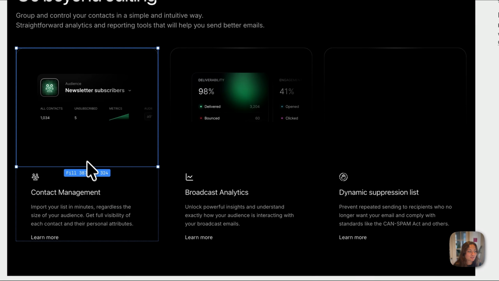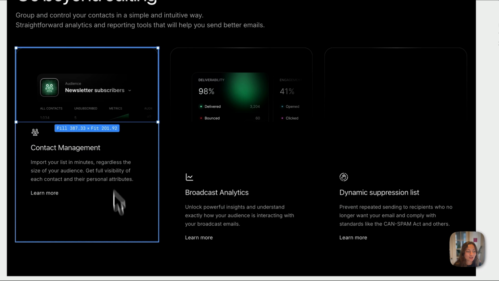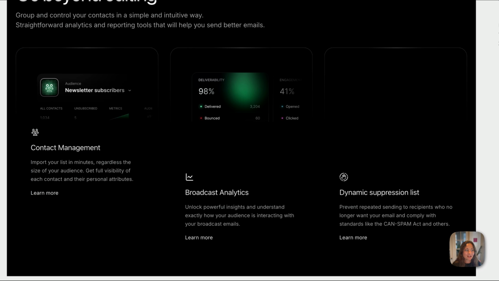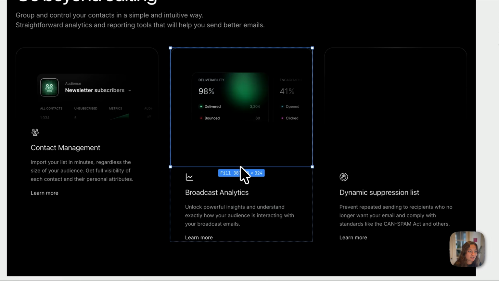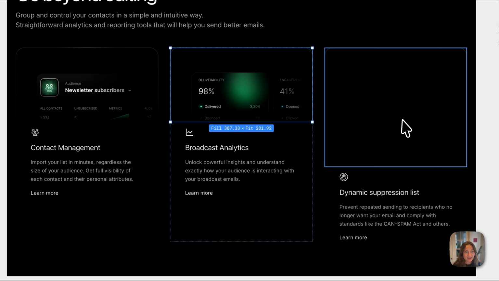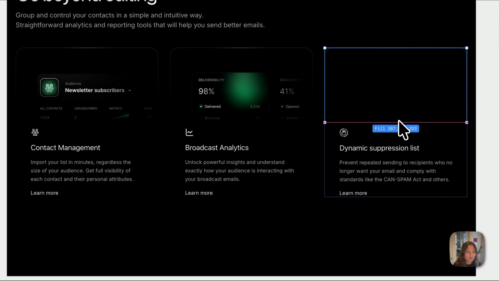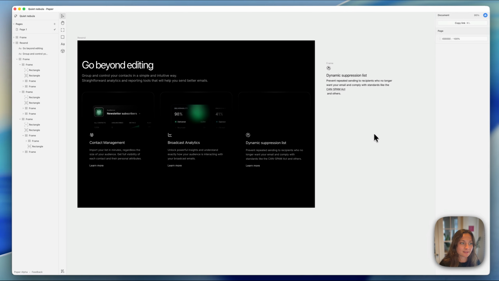I'm just going to click on this frame and just double click. Now it's going to go to a fit height. That looks a lot better and matches what was originally on the website. I'm just going to do that for all of these. You could also have the AI agent do that, but we're not going to do that in this case. I'm also just going to make sure this matches the other one. But once we put it in an image, then we could just do that same fit to resize.